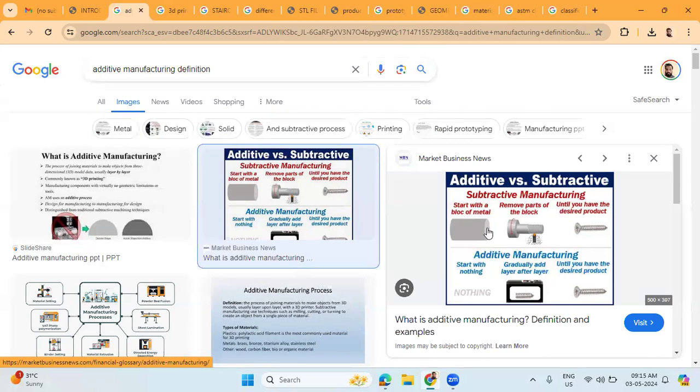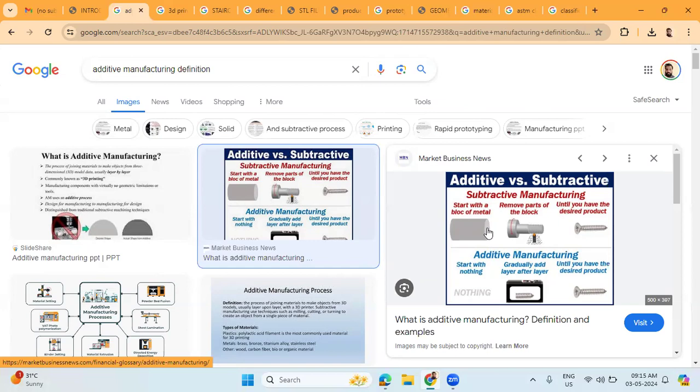Material capabilities refer to the range of materials that can be used in additive manufacturing. The technology can work with a wide variety of materials such as thermoplastics, metals, ceramics, and even biological materials. Furthermore, additive manufacturing allows for the creation of new materials that are not possible with traditional manufacturing methods.